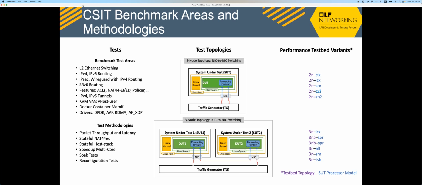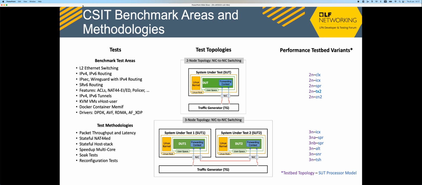In terms of test methodologies, people already covered throughput, latency, NAT44, host stack, TCP/IP, QUIC, and we test at 1 core, 2 core, and 4 core configurations predominantly. Now, in terms of test topologies, we have 2 main test topologies: physical topologies, 2-node and 3-node. We need 3-node for encapsulation and network data plane encapsulations that T-Rex doesn't support, and also for crypto. So IPsec, WireGuard, and GTPU are tested in a 3-node. From memory, I believe we actually managed to get the VXLAN test running on 2-node too.